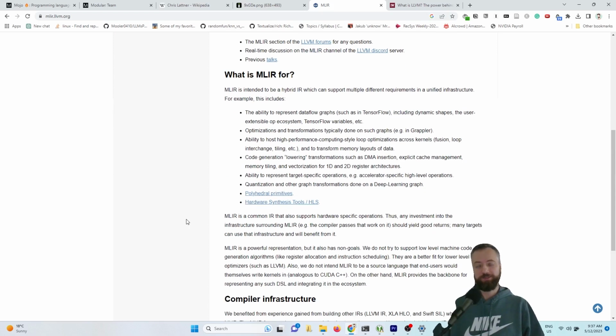But the next step in the evolution of LLVM is MLIR, and that's something that Chris Lattner was also involved in, and by involved I mean that he helped lead the effort at Google. So MLIR takes the LLVM idea to the next level and makes it even more flexible, and brings those ideas to the world of AI programming.